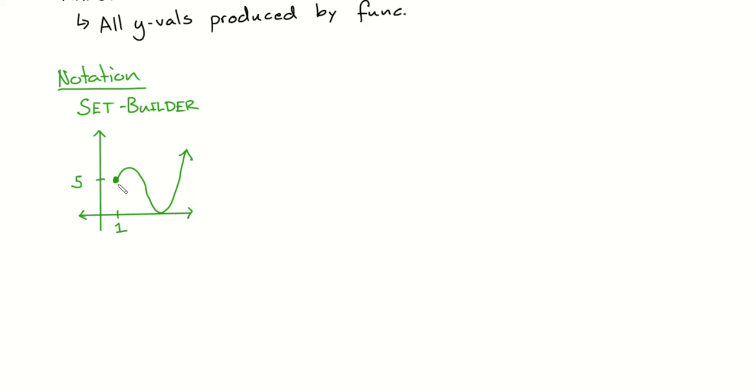Now, good news is we only have one graph right now. We're not getting too crazy. Let's call this function, just to be nice, f of x. Not f times x, not f parentheses x. This is a function whose name is f, and the variable is x. That's what that notation is telling us.